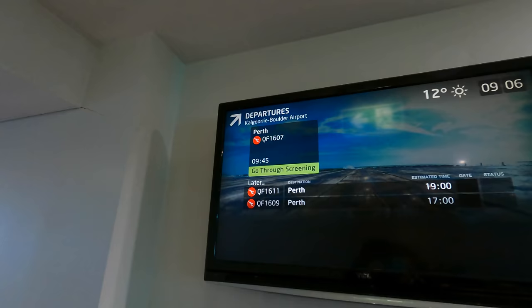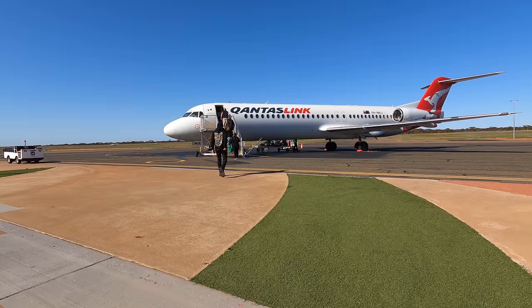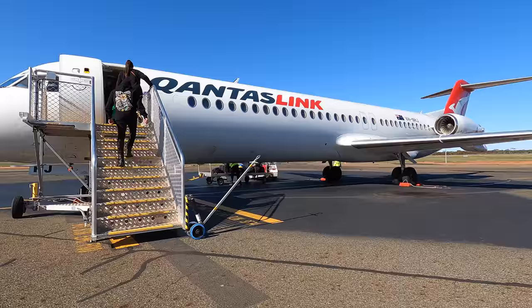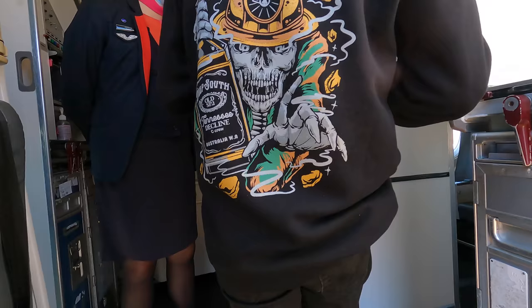Our flight was called and I headed to the departure gate. From the outside it's interesting — you'll note that the engines are right at the back and up higher. This has a number of advantages: because they don't need to put the engines underneath the wings, the whole plane can be lowered to the ground, which helps with boarding and loading especially at regional smaller airports. It also lifts the engines up away from flying rocks and debris, and frees the wing from extra turbulence from the big bulky metal things hanging below it.